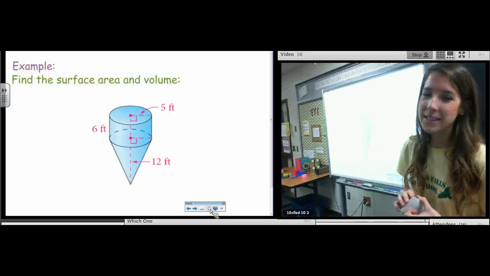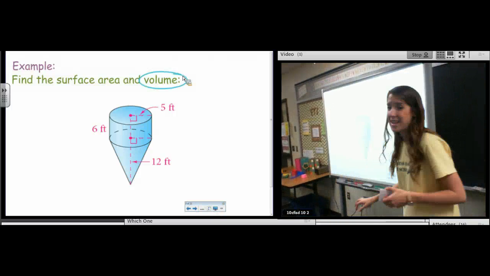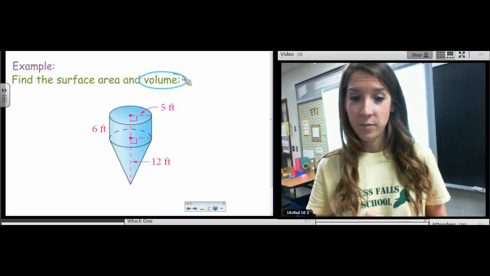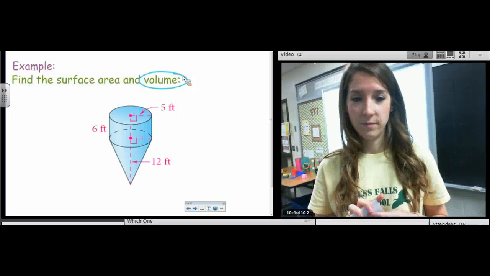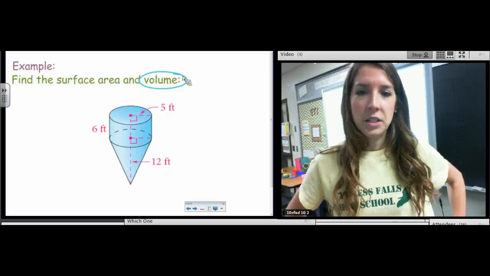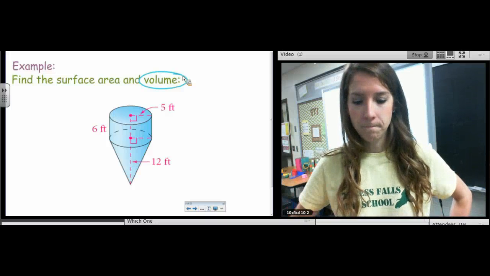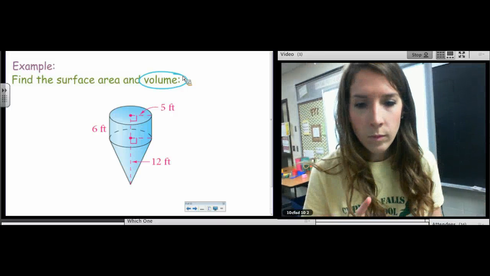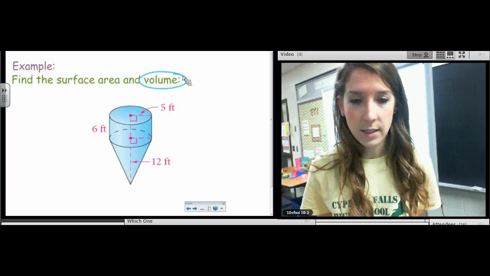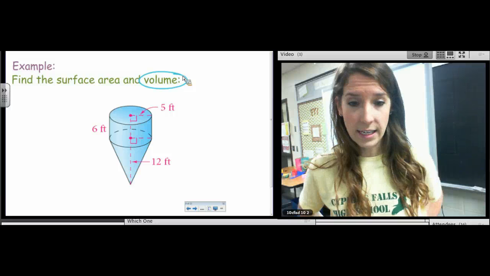You don't like the blue ones? Well, your assessment is going to be full of blue ones. The assessment's the day before we get out for Good Friday and Easter. Anyways. Surface area and volume. Do volume first. Because you get a partner for the assessments. Harder than quizzes? Oh, because quizzes are daily grades and assessments are not.